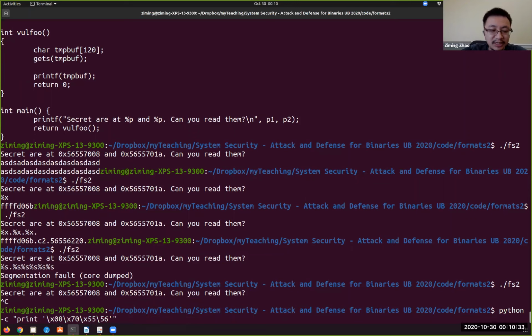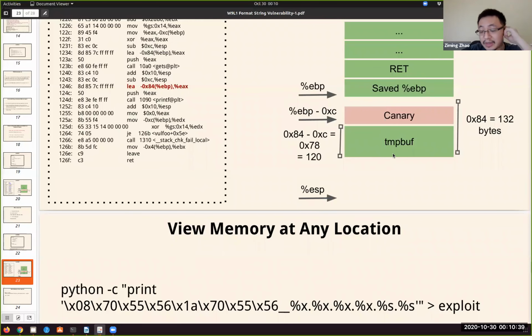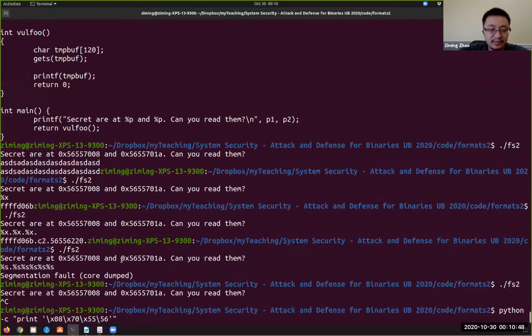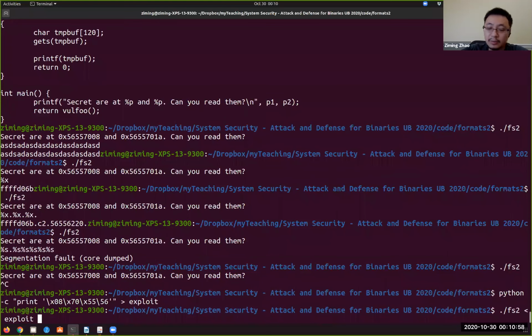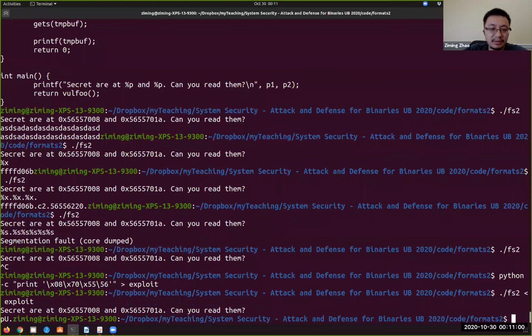If we print this out and give it as the input, then at the beginning of the buffer we will have this address written there, right? If we give this to the exploit file and run the format string exploit, it will not do anything else.